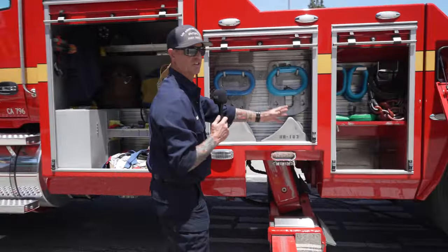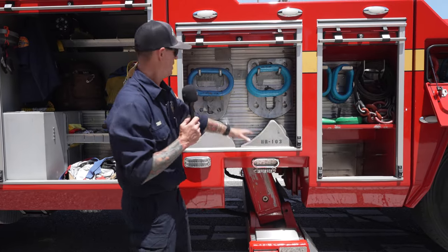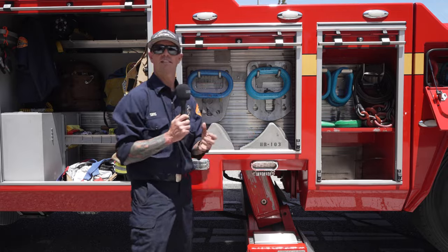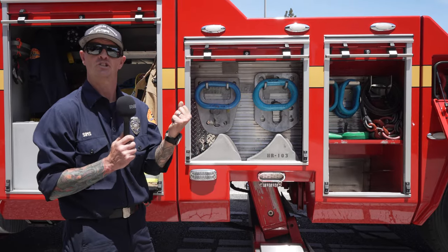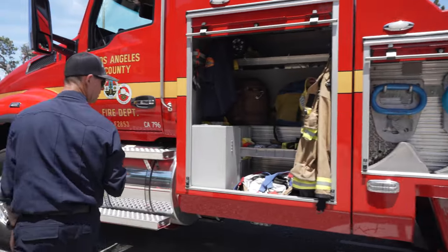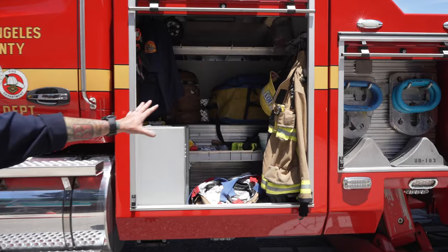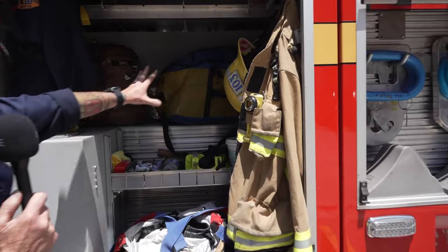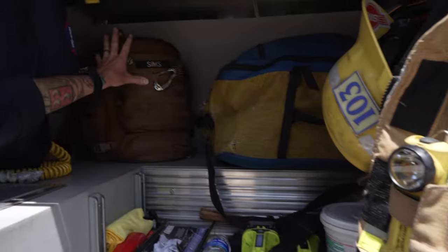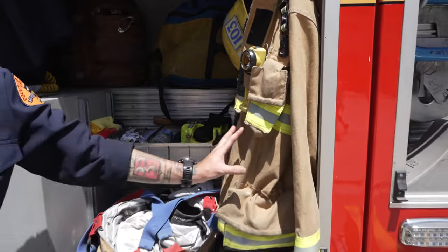More equipment. If I have to pick up a trailer and the semi-trailer, if we separate the tractor from the trailer, I have a piece of apparatus that allows me to hook up, and I can actually pick up that trailer off the kingpin on the trailer. Just everyday equipment that we have. Since this is a specialty equipment, we have to have capabilities for dive rescue. I have to have all my rope rescue capability, and then we also go to normal structure fire, so I have to have that equipment as well.